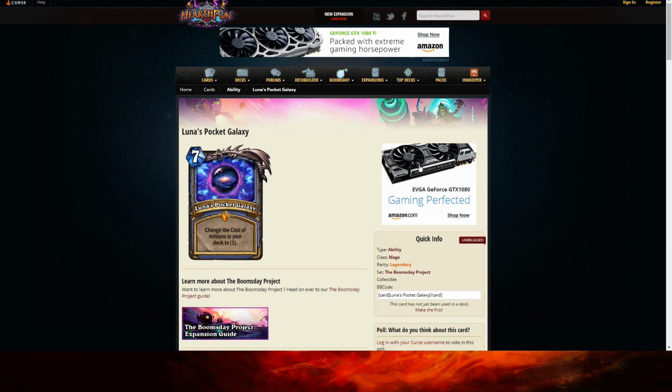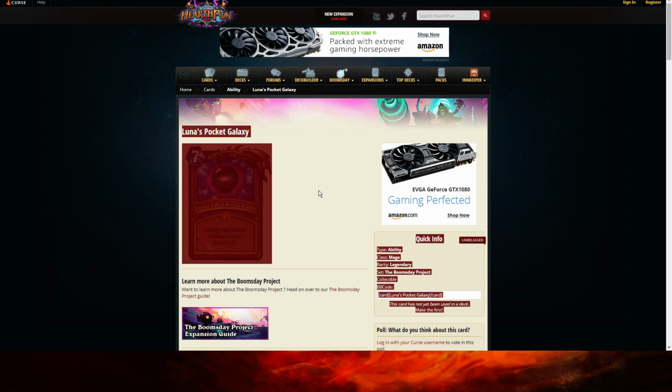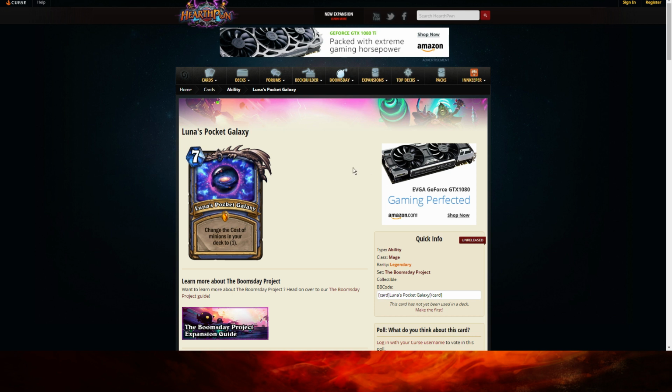This card. All right. So this is the most interesting card out of this grouping of cards. When I saw this, it made me start thinking, and I like these cards. I like the ones that make me think. So let's go into the first instinct that everyone would have. 7 mana. Alright, I have to read the card for you guys. Alright, Luna's Pocket Galaxy. 7 mana, spell, legendary for Mage. Change the cost of minions in your deck to 1.